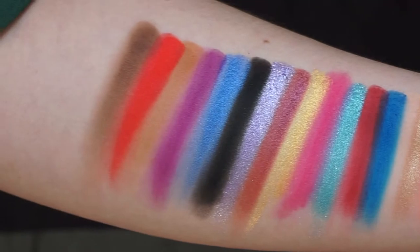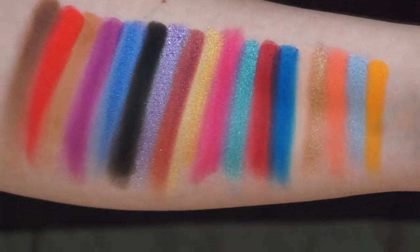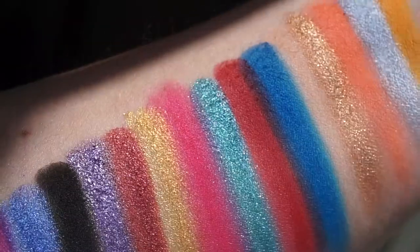I'll insert some swatches below — I think it swatches absolutely beautifully. But of course, as everyone says, swatches aren't a good representation of how a palette works on the eyes, so I'm going to bring you guys in closer, just like I did with the first video I filmed with this camera, so I can show you how it works, how it blends, and hopefully create a fun look for you guys.